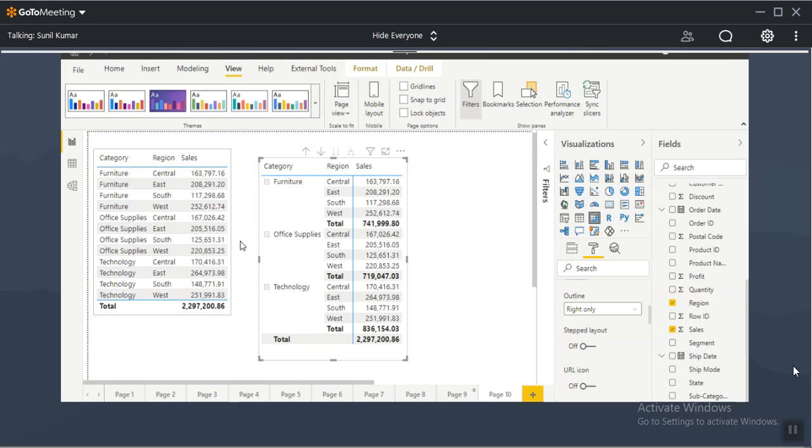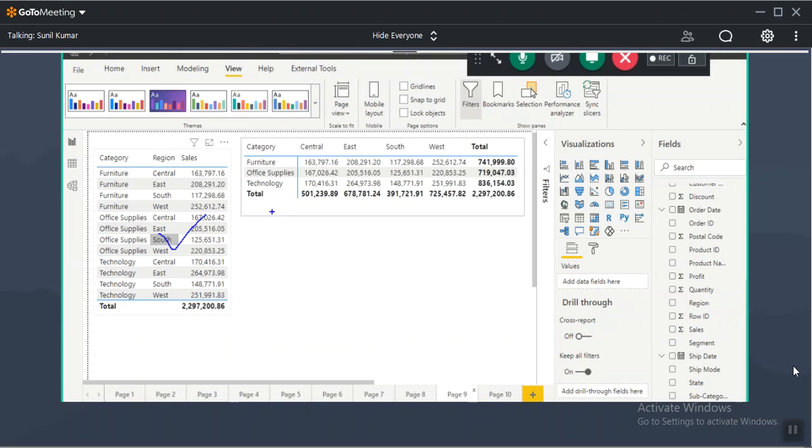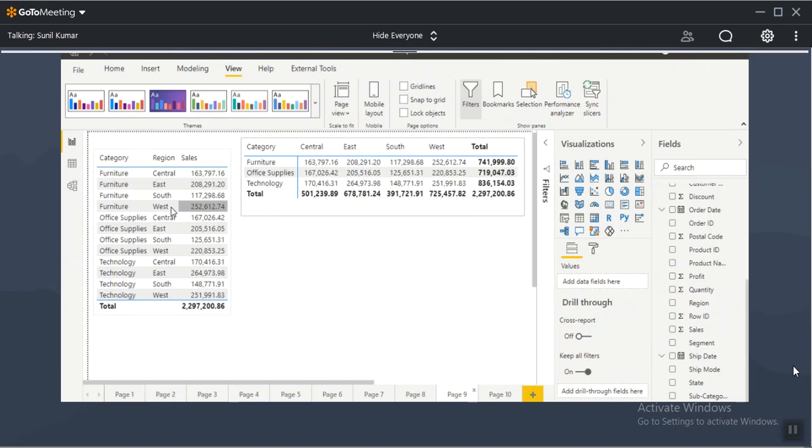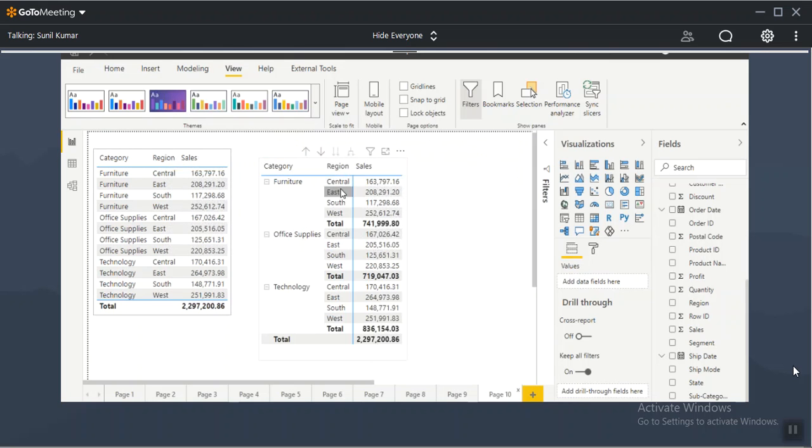A matrix visual. Sometimes instead of showing the data like this, they might ask you to show the data like this. You need to go with what? Matrix visual. In both cases, we're going to present the data in a structured format only, table visual or matrix visual. When you present in the matrix visual, we will find fewer rows where we can read the values easily. There are some cases where they might ask you to see the result like this. When they want to see the results like this, again you need to use matrix visual, guys. Any questions here?